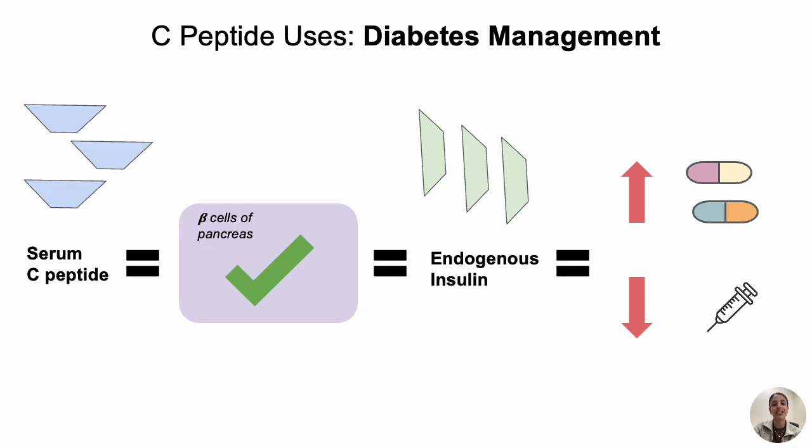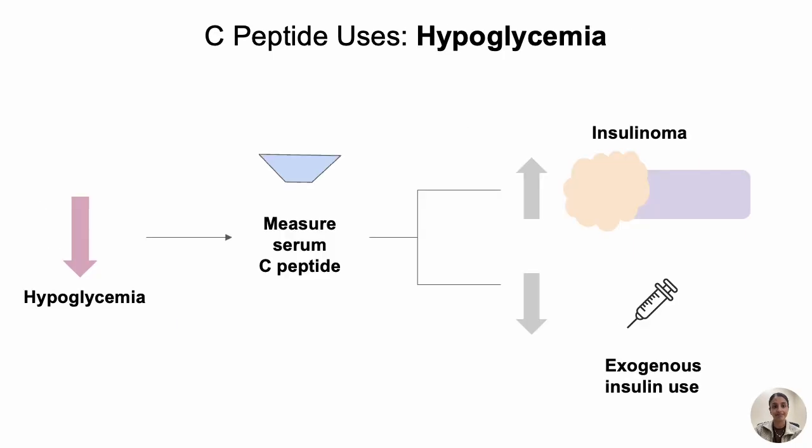This takes us to the next use of the C-peptide, managing diabetes therapies. C-peptide levels tell us how much insulin the body is secreting on its own and can help us in titrating which medications we can use to manage a patient's diabetes. Does a patient truly need exogenous insulin if they can secrete enough on their own? For Ms. Smith, we can use C-peptide in this case to assess beta cell function to see if we should continue insulin therapy or try to taper and try oral agents instead.